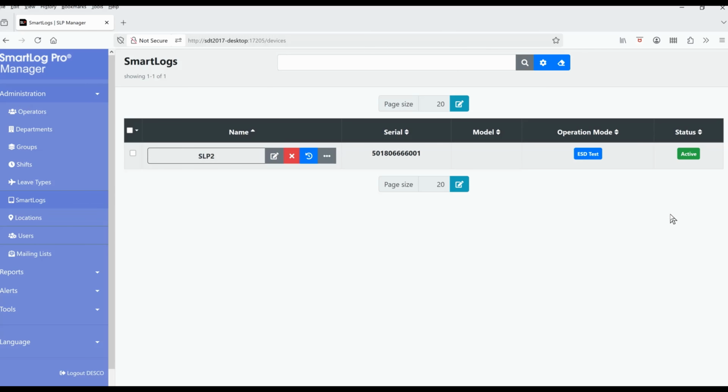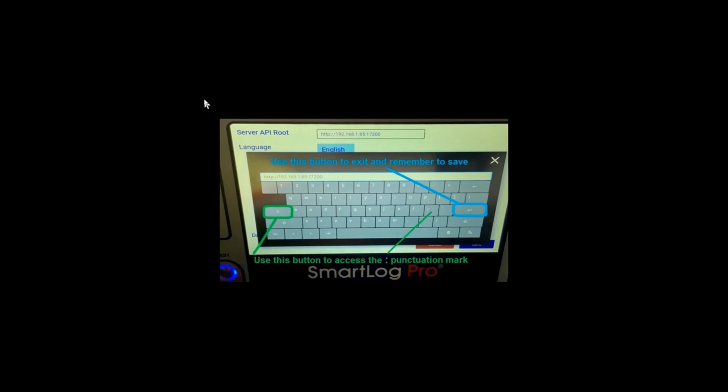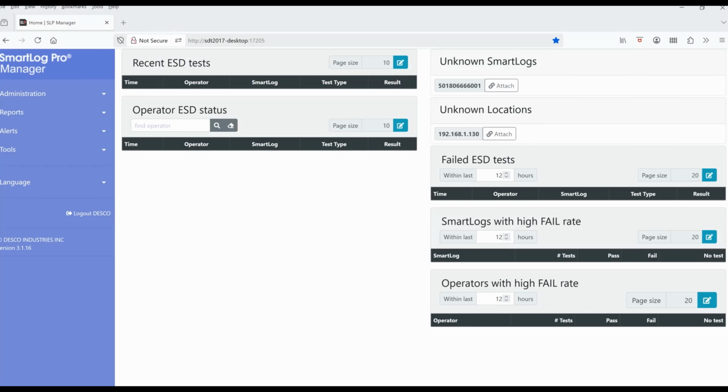If the Connected Devices Configuration procedure did not work for you, you can set the API route at the SmartLog itself. You can access the on-screen menu by pressing 0 and Enter, and then selecting General to go to the API route settings section. If you touch the entry field on the SmartLog Pro 2, the keyboard will appear, and then you can enter that API route address that you got from the SLP control panel, and then when you're done, remember to save it. I would recommend rebooting the SmartLog Pro 2 by power cycling it after doing this.